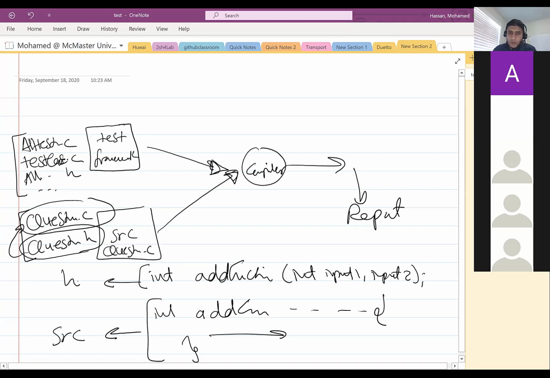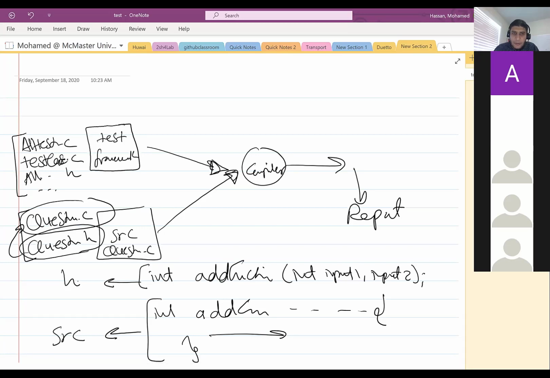Question: are we going to learn function complexity in the future? So I guess what you mean by function complexity is algorithm complexity, like the running time complexity, the O notation. So not in 2SH4, you will get this in 2SI. Because in 2SH4, it's more programming rather than algorithm development. So the O notation is covered in 2SI, which is offered, I guess, next semester, and 2SH4 is a prerequisite for it. Good.